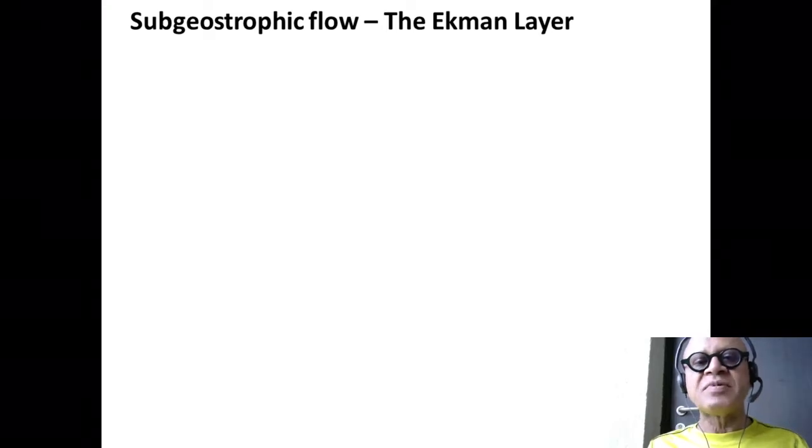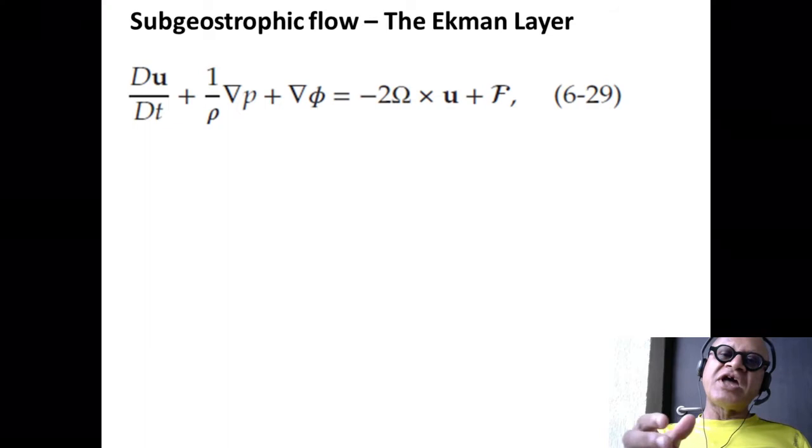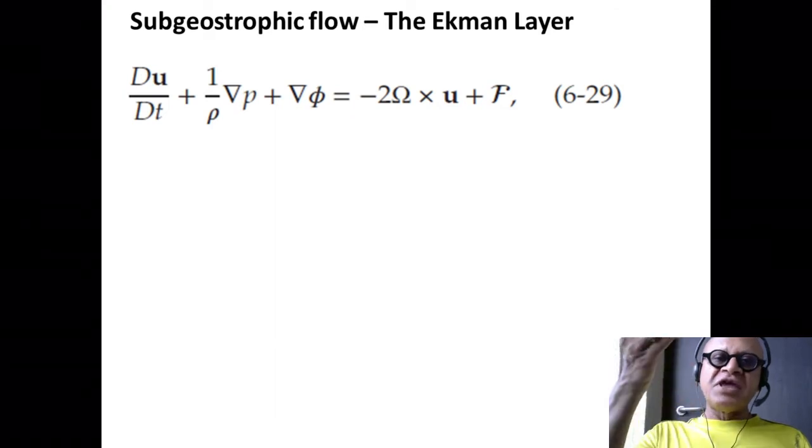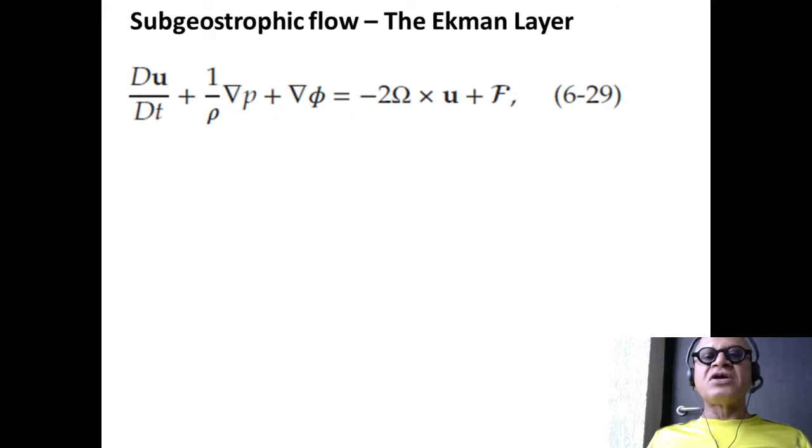Ekman layer is the term. It comes from Walfrid Ekman, who was the first one to derive the relation in the ocean about the winds dragging the ocean surface, creating currents, Coriolis pushing the currents to the right, creating transport perpendicular to the direction of the winds, and so on. His advisor Nansen had asked him to go and figure out why icebergs were drifting at an angle to the winds. So he was a smart graduate student, Ekman, sat down and wrote a few equations and showed that you get something we will see later on called the Ekman spiral in the ocean.